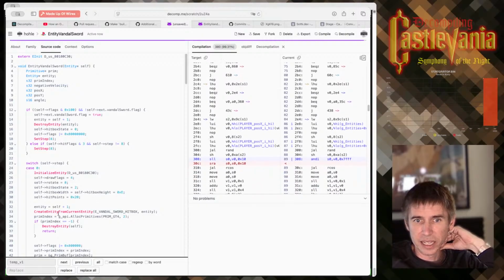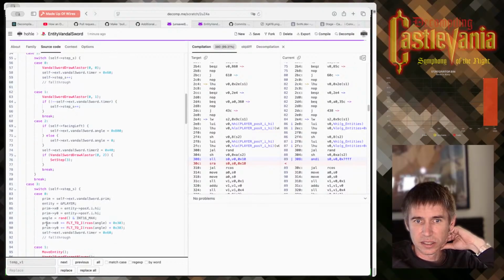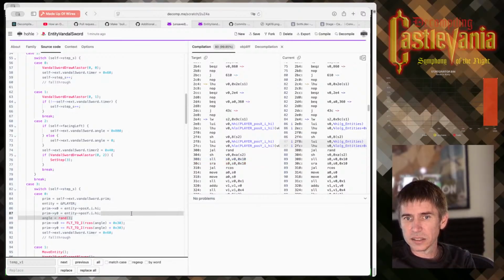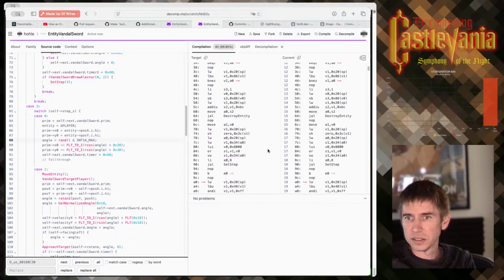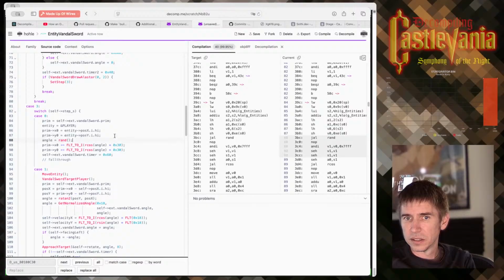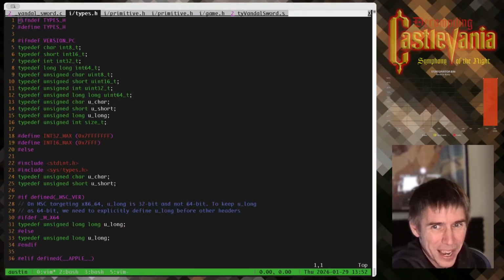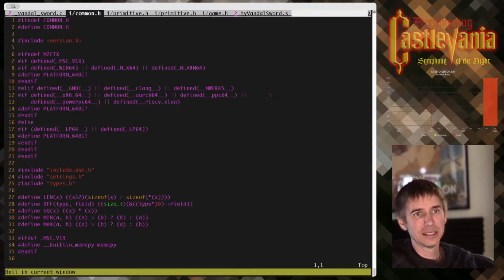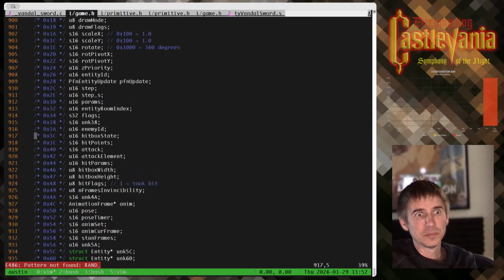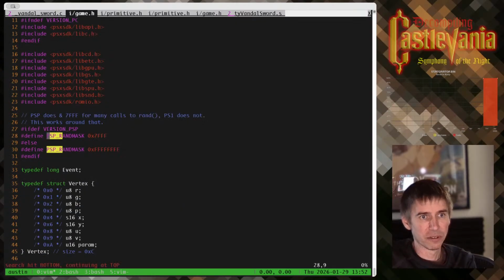So 89, this is where I manually added a mask, I think. And it looks like it's possibly something else. Oh, the cast or the assignment works. Let's try it again over here. 89, 88. Oh, we actually have a macro specifically for this. Rand, where is it? It's common. Game. Yeah, PSP Rand mask.